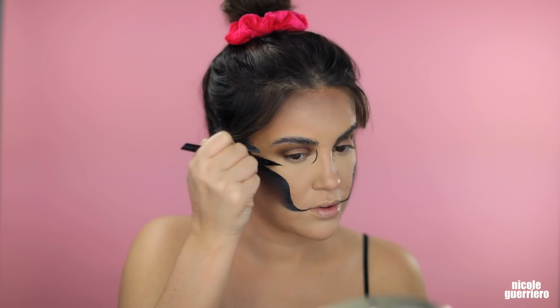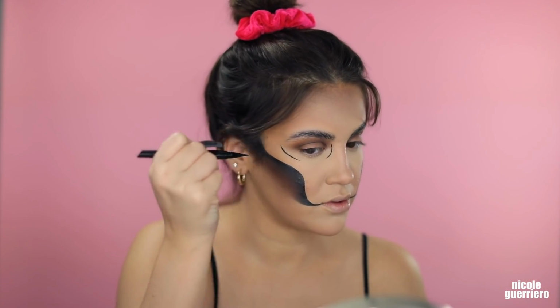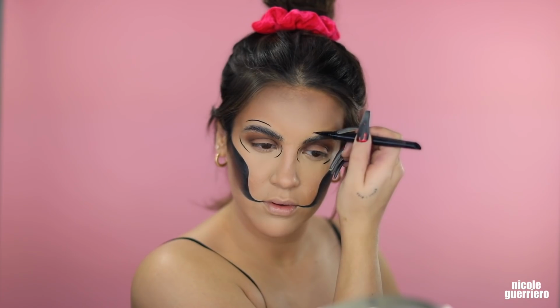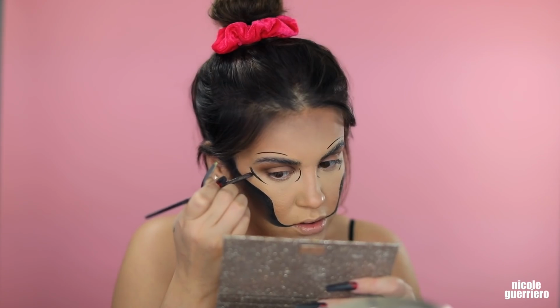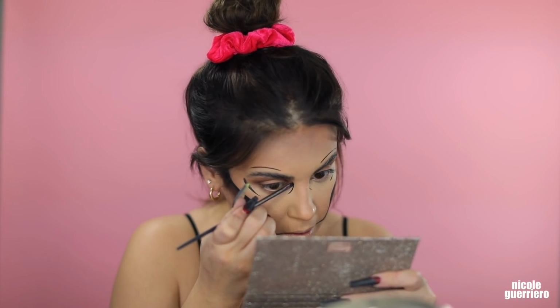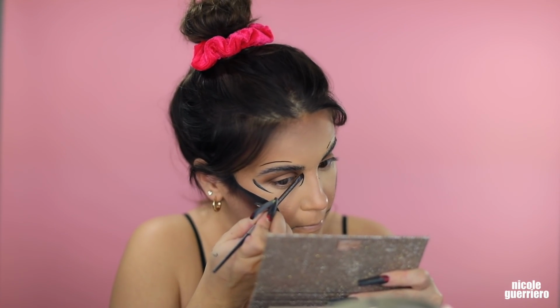I'm going to throw some outlines around my eyes for a rounded shape. You can do whatever you want here. You can skip the eyes. I just wanted to create some little accents around, so I'm just using a liquid eyeliner and then taking that same black cream color and thickening the line and giving it a little bit of shadow, if you will.